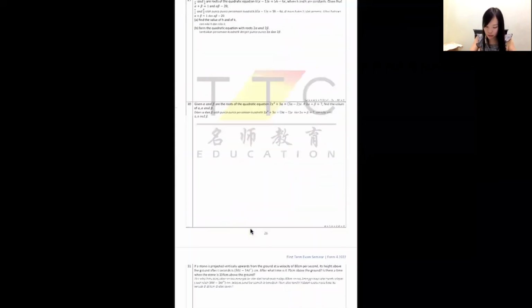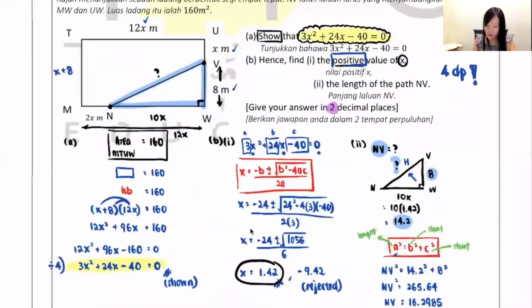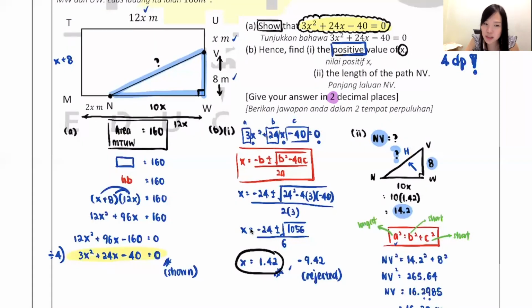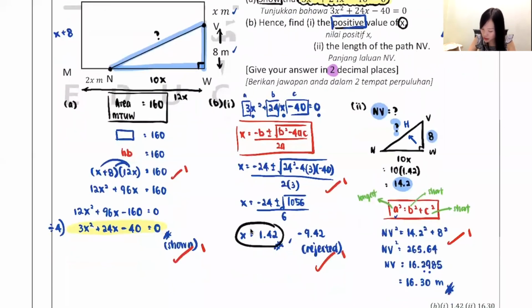Next one, 33. This 33, I got one person ask me, teacher, how to do this one? Never mind, no worries. I will do for you. Before I continue, I forgot to say, just now one person asked me how many marks here. So I show you the marks. Here 1, here 1, here 1, here 1, here 1, here 1. These questions should work around 5, 6 marks like that. One person said, so many question marks, and another said, why so few? Different people will have different perspectives, okay, my dear?